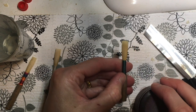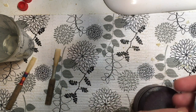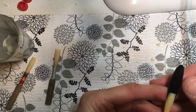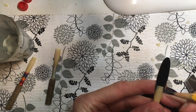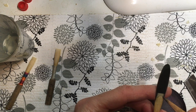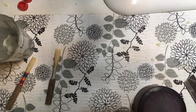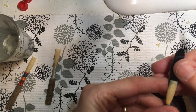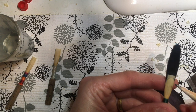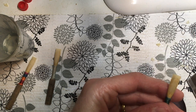Reed number two — I'm going out of order because I feel like our white reed has a very different issue. As I look at it, I'm seeing a few of the same things here that I did in reed number one. The transition from the heart into the tip is a little asymmetric on the two sides. As I hold it to the light, I can't see a lot of good stuff in the center of the tip. He's left a really beautiful spine here, which is what's keeping that opening and that crown so nice and round. And I'm going to try to not mess with that spine one bit.